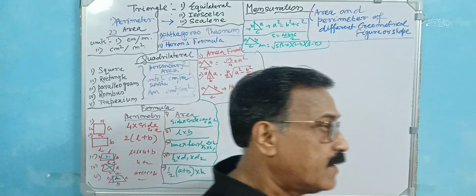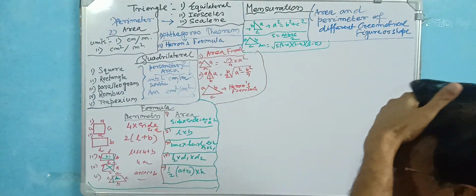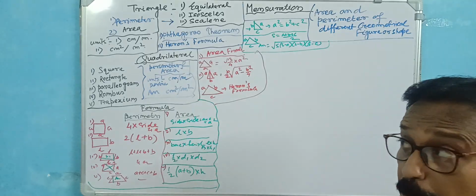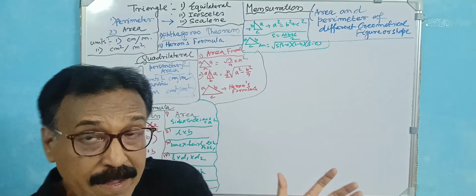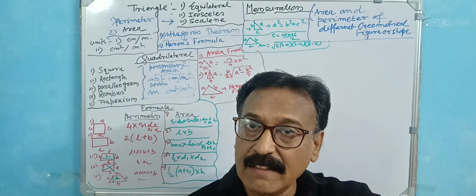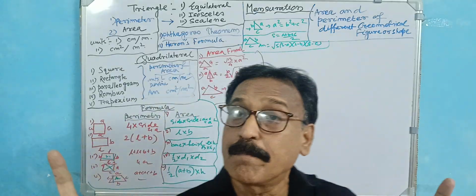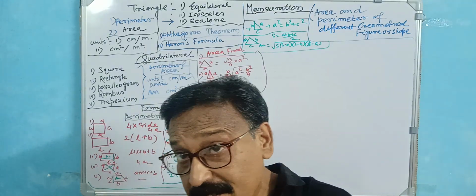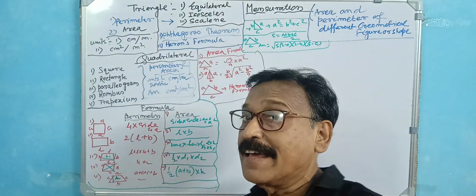Today I will discuss the introduction of mensuration. That is a very important part from class 7 and class 8. But mensuration is a different pattern of the mathematical part. Trigonometry, algebra, arithmetic, and mensuration are different parts, but there is a very strong interrelation between geometry and arithmetic or mathematical calculation.